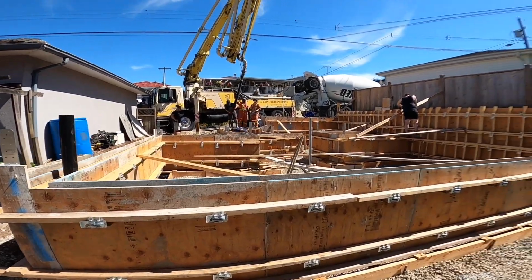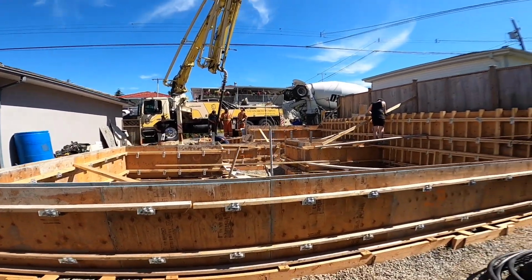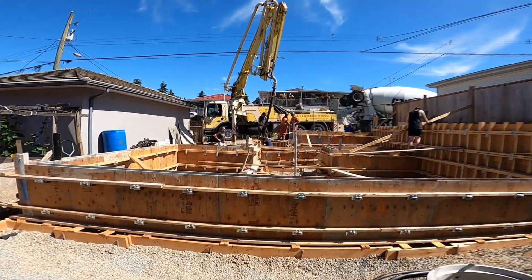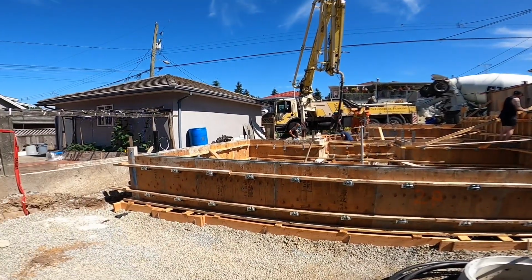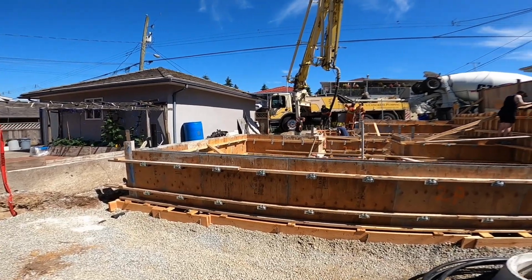All right, well, that pretty much sums up all the unique activities for today. The rest of this is just going to be just boring old pump and concrete.